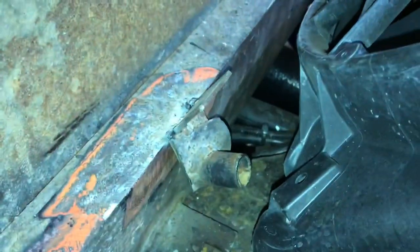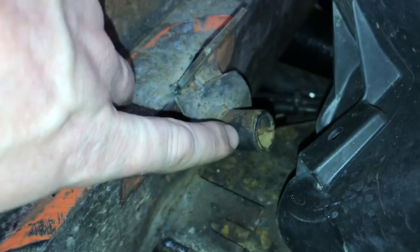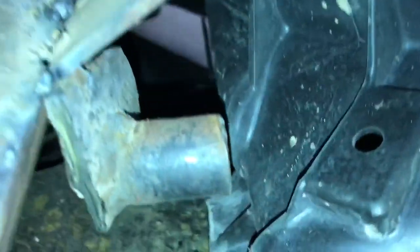It's a little crude looking, but this is the mount for a radiator. This stud sits in the bottom pocket on the rad, and this tab is what holds the fan shroud onto the radiator at the bottom. You can kind of see where it sits right down here.